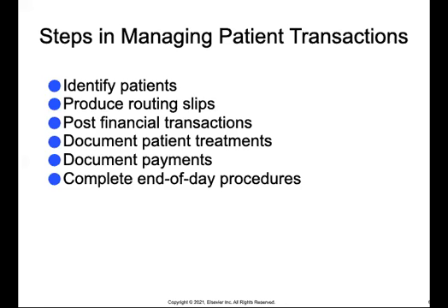All of the following tasks can be performed using a manual system, computerized system, or a combination of both. Although techniques will differ in the completion of tasks, all systems will contain the same types of tasks. And these include identifying patients, producing routing slips, posting transactions, and completing end-of-day procedures.